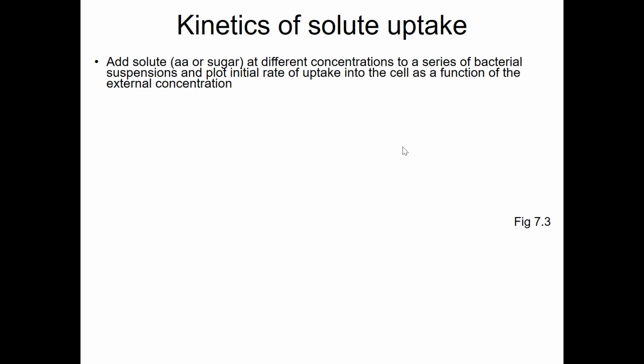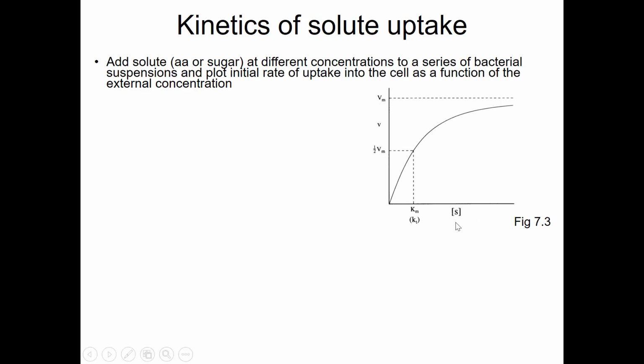Okay, so to put this into context, let's talk a little bit about the kinetics of solute uptake. If you add a solute, we can talk about solutes in terms of either amino acids or sugars, but let's think about sugars in this case. You're going to add them at different concentrations to a series of bacterial suspensions and plot the initial rate of uptake into the cell as a function of the external concentration. And that will give you a graph that looks something like this.